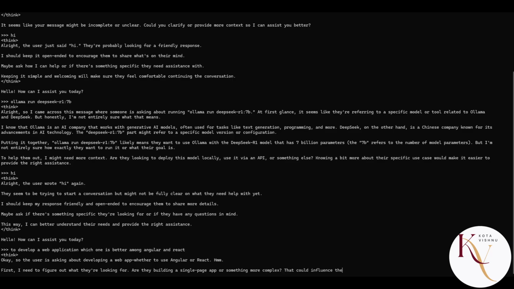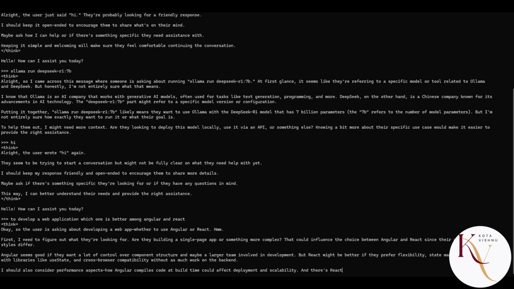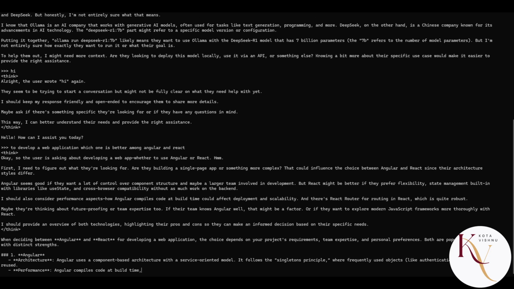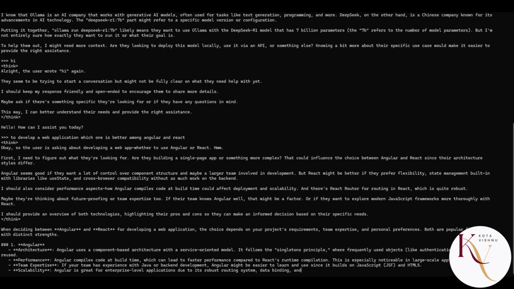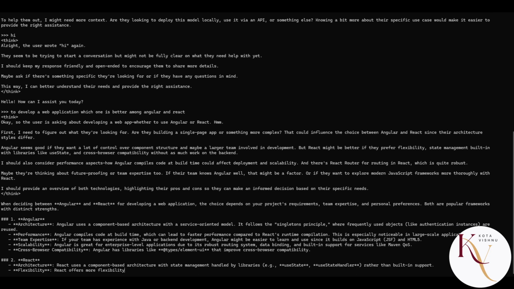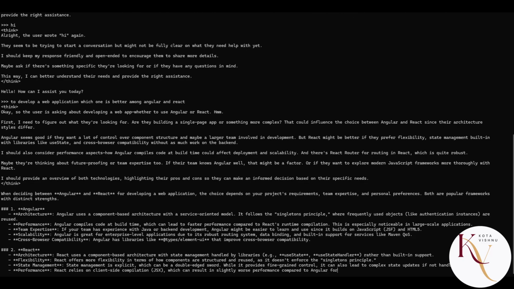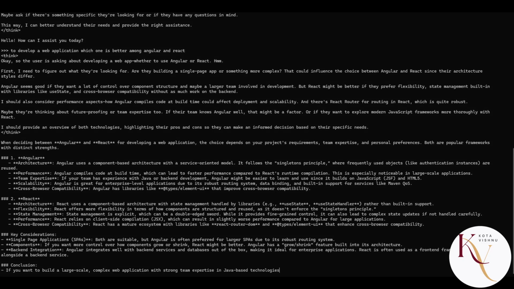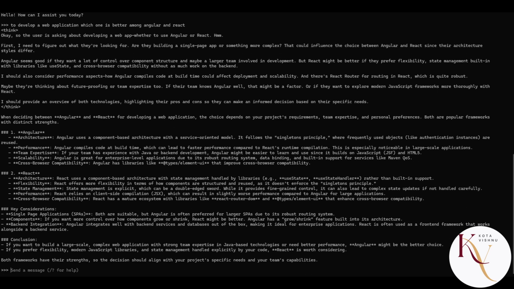It is giving some responses. Here you can see the output of the prompt we asked. This is coming from DeepSeek R1, so you can check the responses and take a decision accordingly.